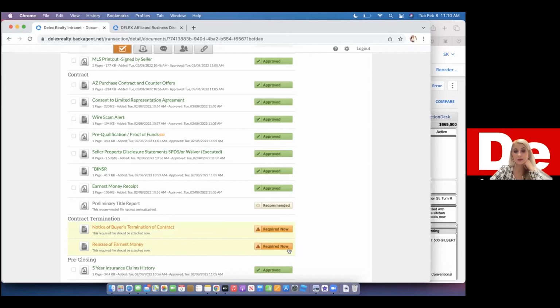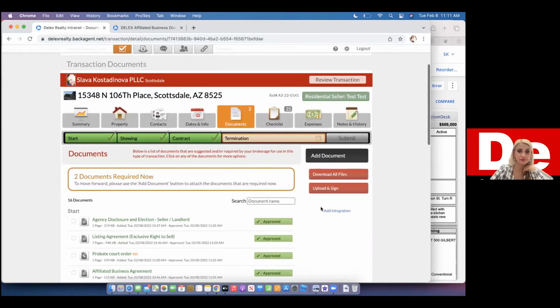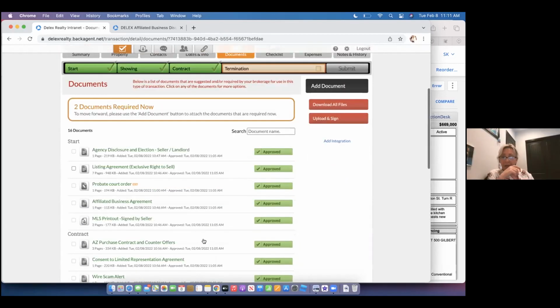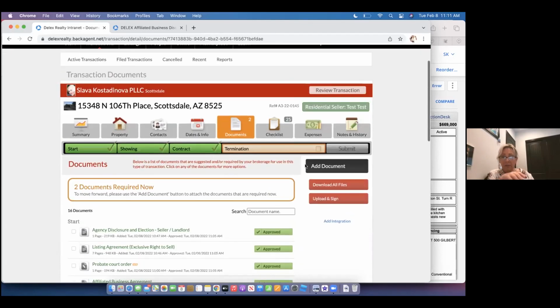Sometimes it could be just an email as well, but most of the time it is a letter. Once those two items are done and your documents tab is now gray, the submit button will turn yellow again. Then you go ahead and do the same thing, answer yes to the questions, hit submit. You won't have to fill out a funding request at that point.